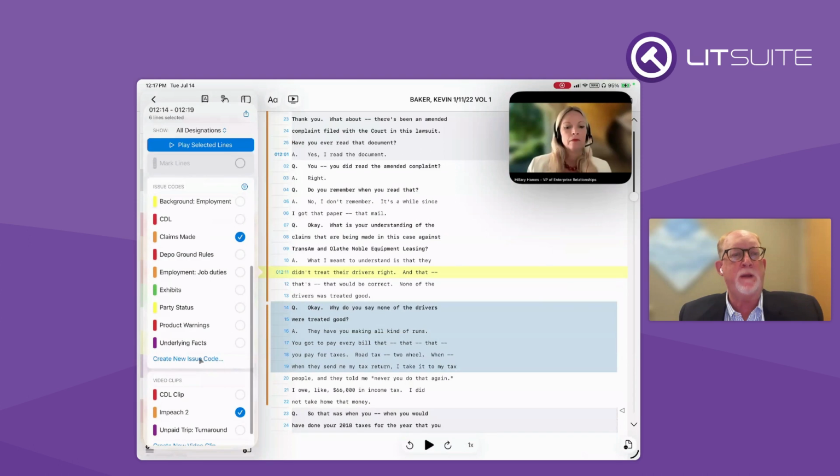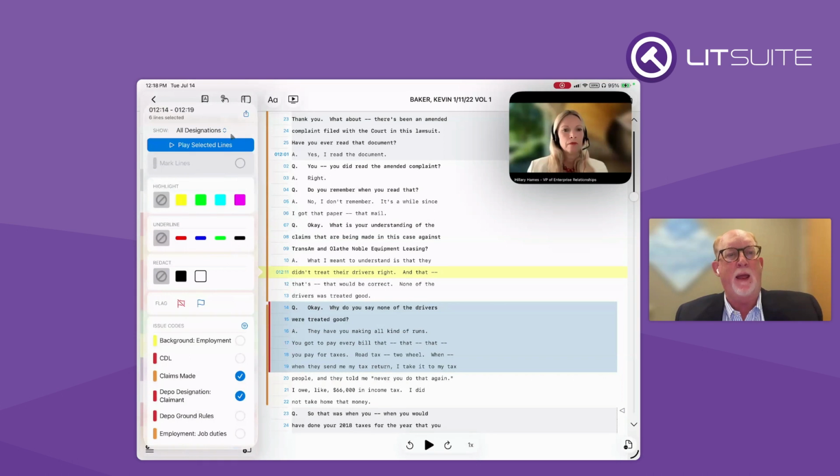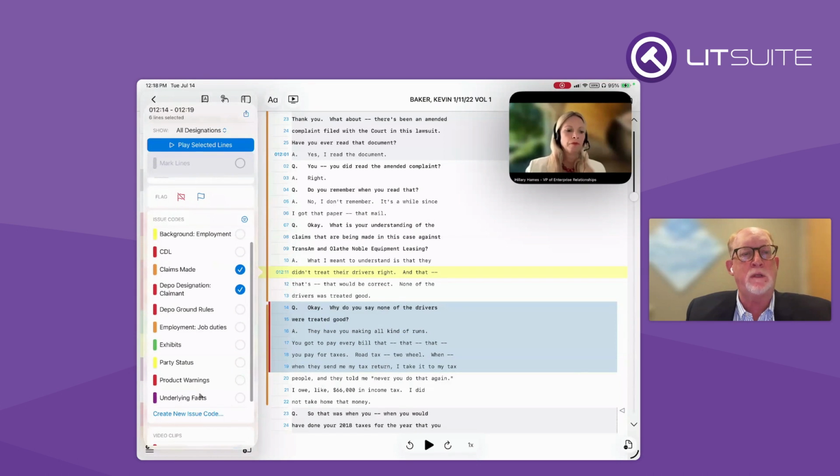And I don't have it for here, so bam. And so now that is coded to the deposition designation, okay?